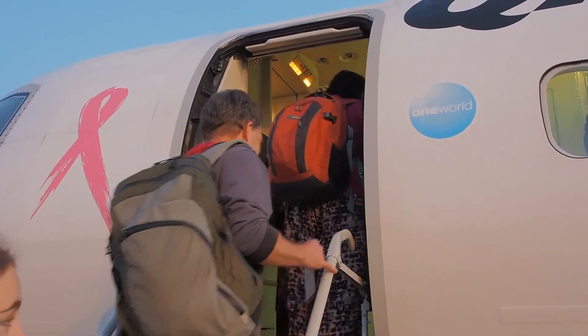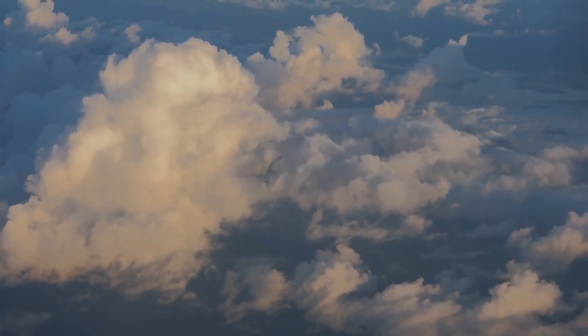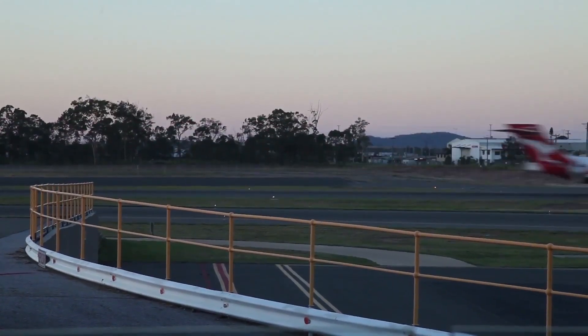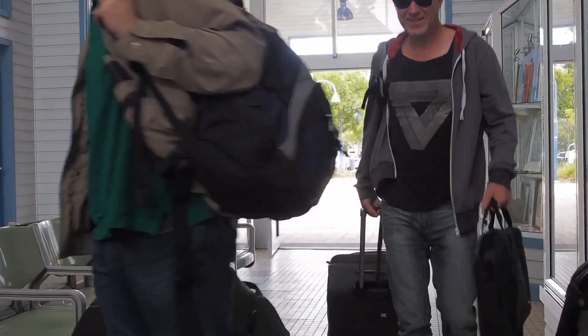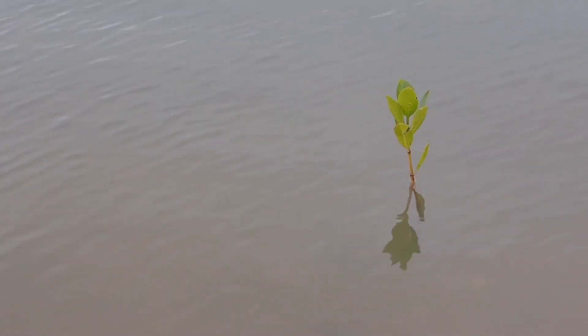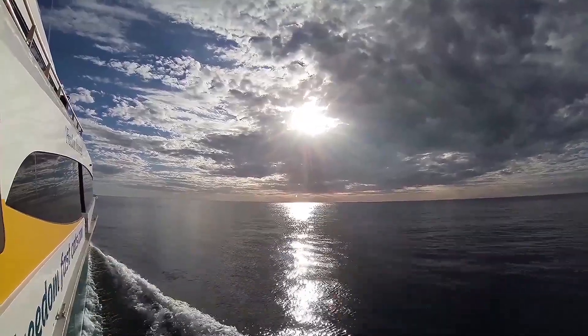I'm Sarah, and this is Michael, and we assist Matt in the teaching of the Heron Island Reef Evolution and Dynamics unit. The best way to reach the island is by taking a short flight up to Gladstone, Queensland, and then transferring to the marina to catch the Heron Islander catamaran. On a sunny day, the crossing is absolutely spectacular.